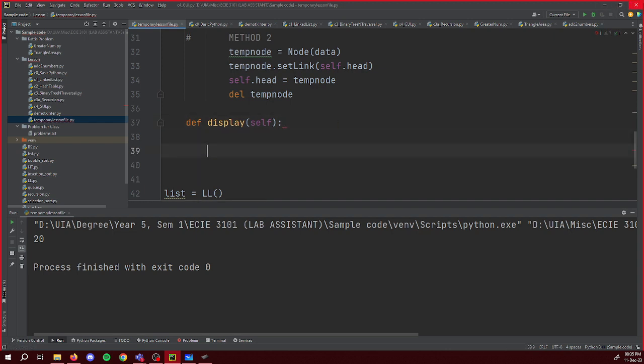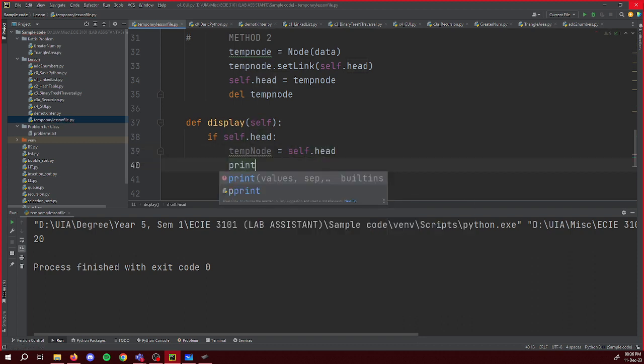Let us do that. If self head is none, actually we don't need this. If self head, meaning that if self head has something on it, so what do we do? Print temporary node equals self head dot head.